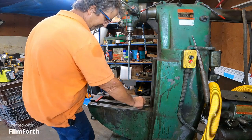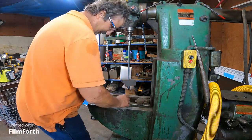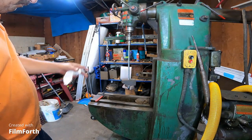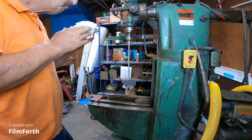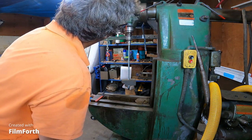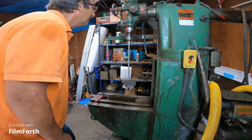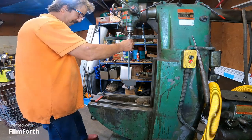So I'm actually a lot more optimistic about the chances of this staying together. I'm not saying it's not going to pull the collet out or the taper out, but I have a better feeling for this whole thing staying together.